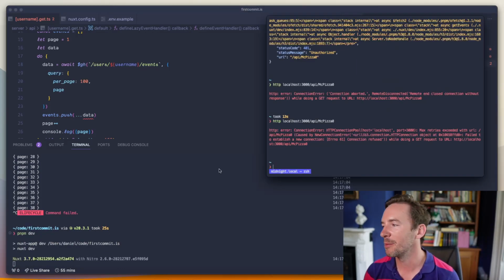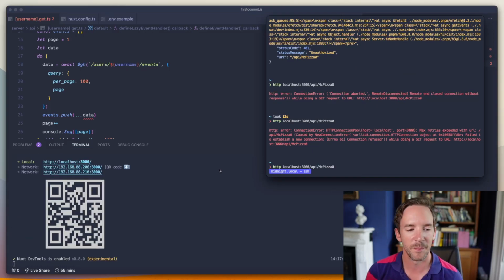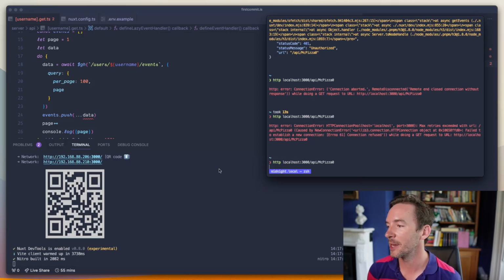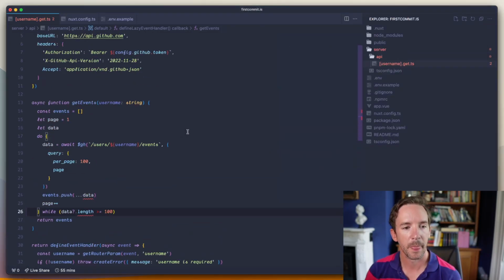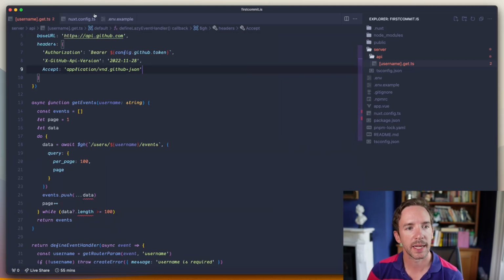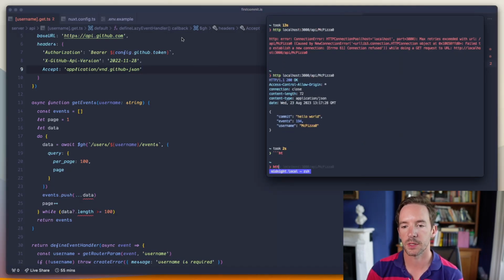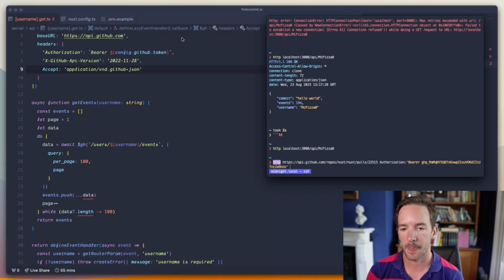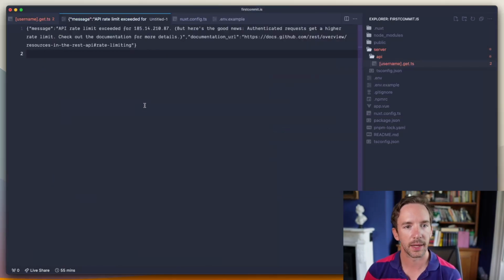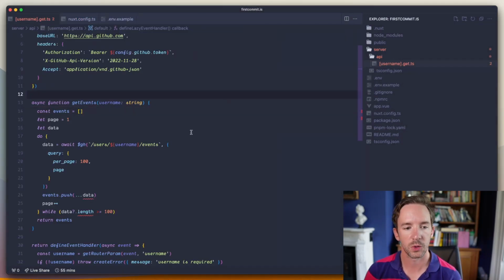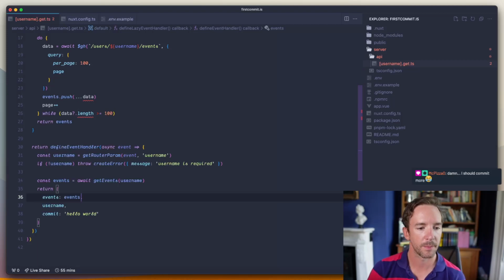Oh, the other thing is that we should be able to do this only once, right? This should be able to be cached. In fact, we would want to persist this information because your first commit's never going to change. There we go. We got 3 pages and we have 194 events for McPizza. Good. So we probably actually do want to just quickly type those. So I'm going to hit it once more and we are going to copy them. And very quickly, for goodness sake, I'm going to return the events so I have got them.